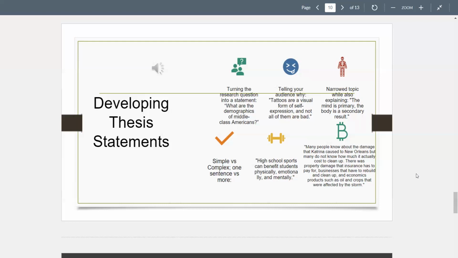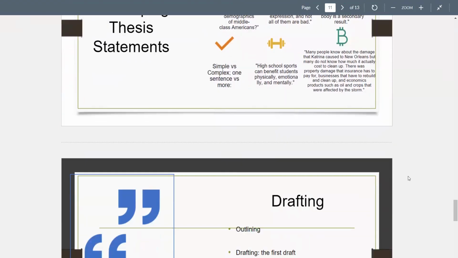So you can see sometimes when we have a complicated idea, it might need to be separated into 1 to 2 sentences rather than just all one sentence running on, but we still need to cover everything that's going to be in the thesis. You're really not going to have more than 2 sentences for a thesis for the majority of papers as an undergraduate student because you're going to be having shorter papers. You don't have to cover a lot of ground.